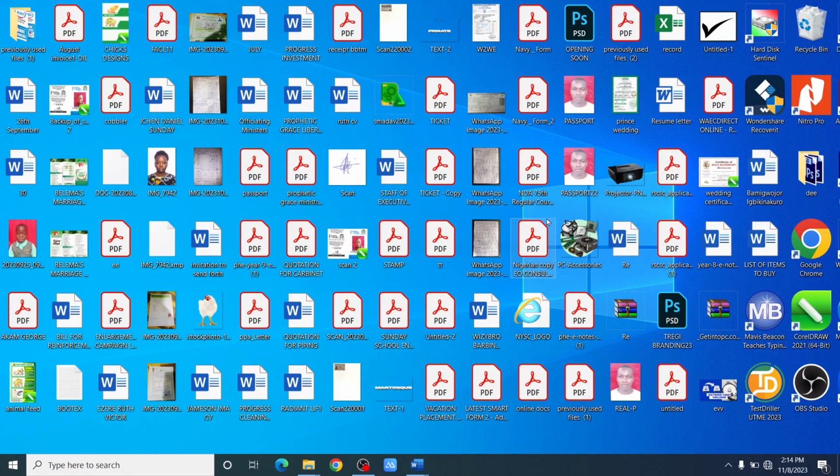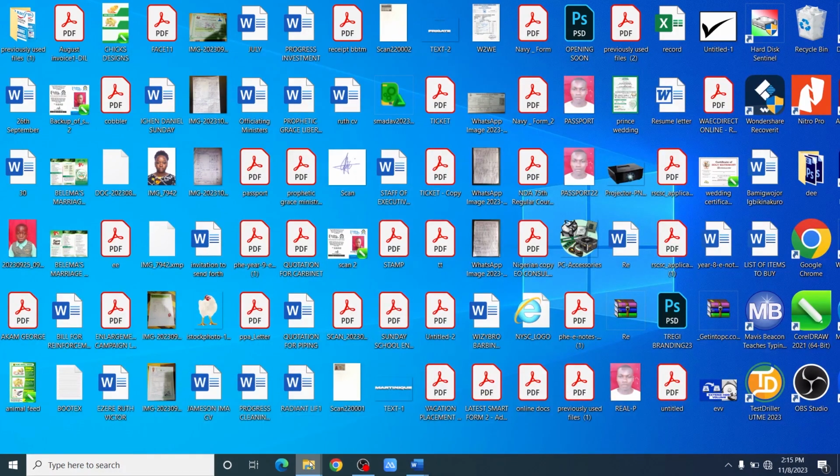So here is how I'll show you how to pick out these icons or these files on the desktop and arrange them in folders, and even increase the desktop icons and do your auto arrangements to arrange them in a better way instead of what we have on the screen right now. So without wasting much time, I'd like to take you into this step.